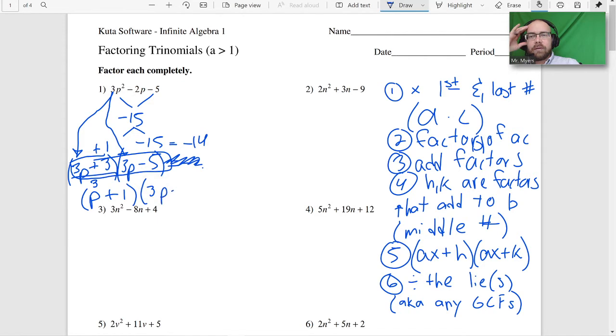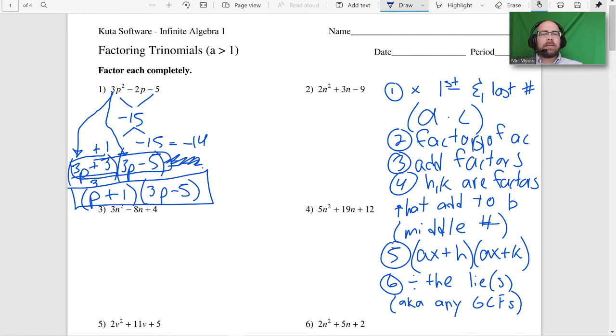And what's left over is the truth. So once we divide out the lies, we're done. What's left over is the truth, and we have it completely factored. This is the answer. Pretty cool. All right, cool. So that is how we solve number 1.